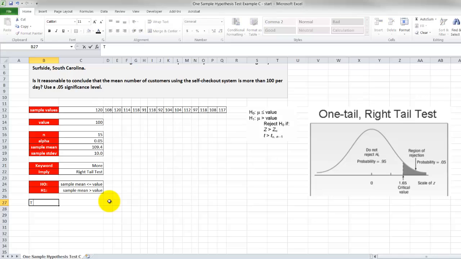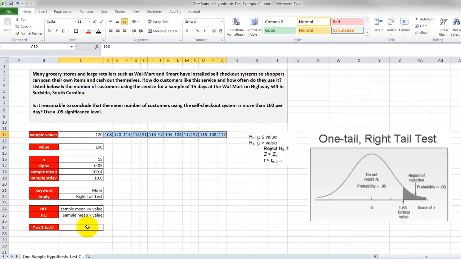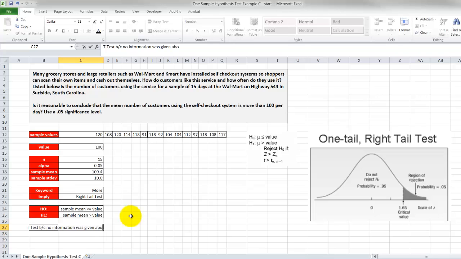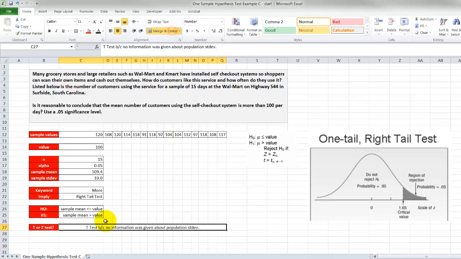Therefore, we need their critical regions, and we need to know if we're dealing with a t-test or z-test. Okay, so nothing in the problem to me has indicated that we know or have been explicitly told information about the population standard deviation. So we just have a small sample here, so we're going to utilize the t because no information was given about population standard deviation. Okay, let me go ahead and merge and center.